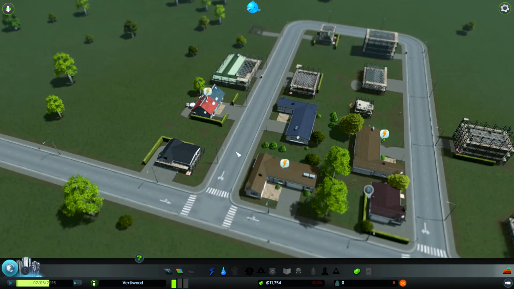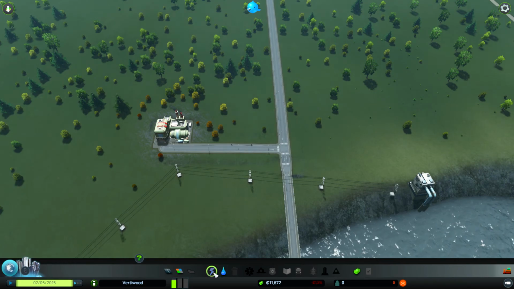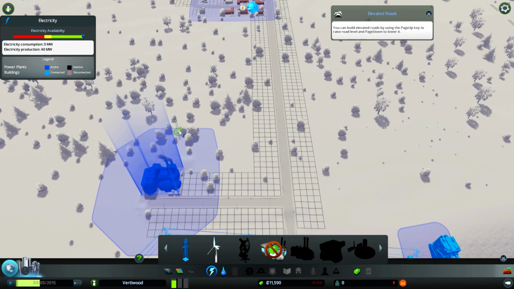So people are moving in and suddenly realizing, hey, we don't have electricity. So let's go ahead and fix that problem. Go ahead and get an electrical line here.